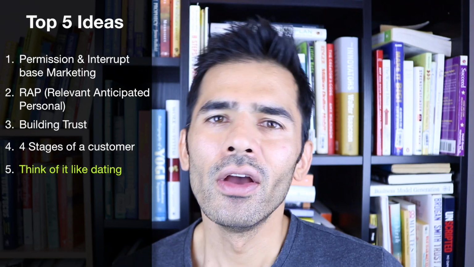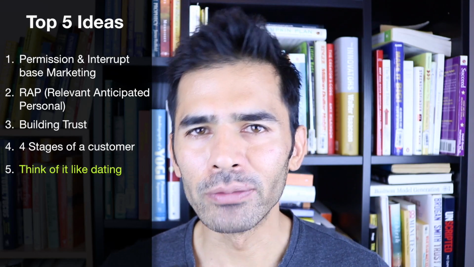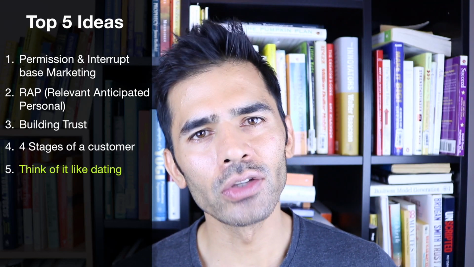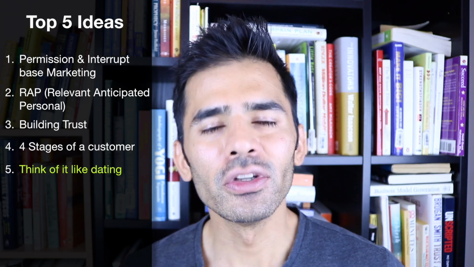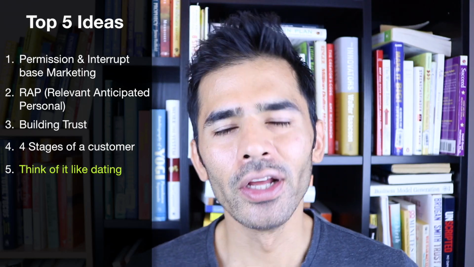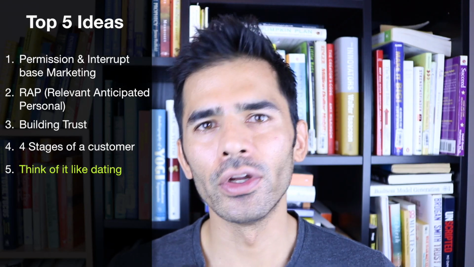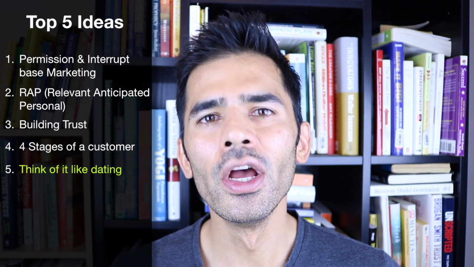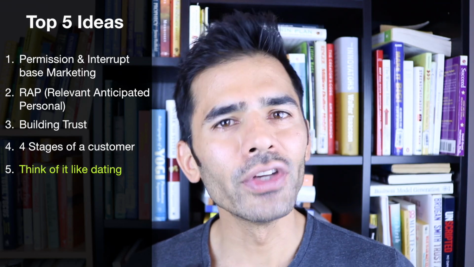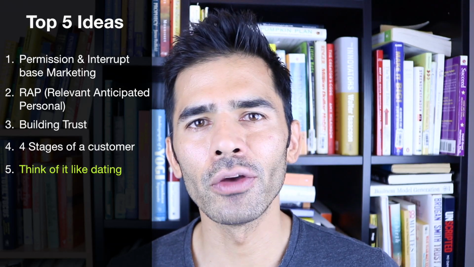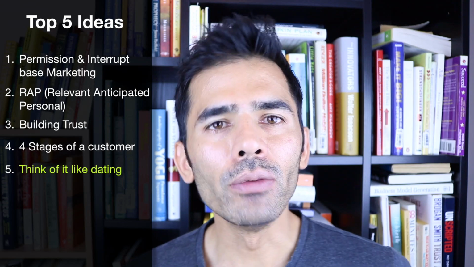Now, what's the next step? Once the girl comes out on a date with you and you are able to get in front of her, you're able to talk to her, you're able to teach her about yourself in some ways, and you're able to convince her to want to go on a future date. Same with permission marketing. When someone comes into your business and they opt in and give you their information, and now you send them an email or two educating them about your product or service, about their pain, their frustration, now they're more interested because they see that you have something that they want. You have a solution to their problem, their pain. So now they're more interested.